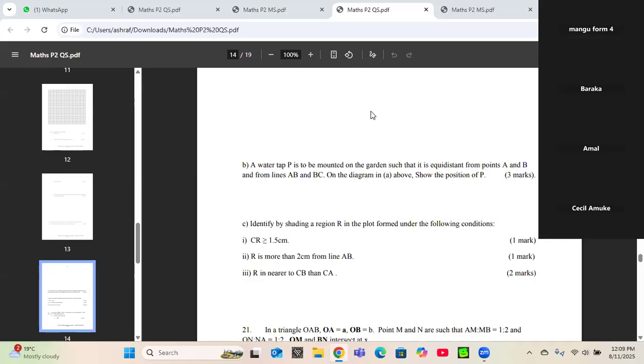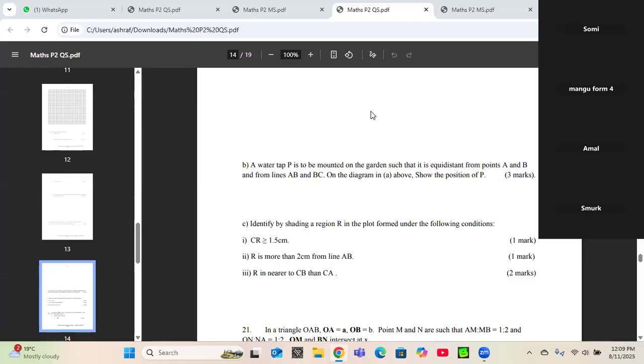Locus of a point at a given distance from a given point. So that is which locus? We draw a circle that measures 2 centimeters from point R, then from point AB. Almost correct. We remember the points are supposed to be 2 centimeters from a line. So it is locus of points a given distance from a line. Which locus is that? Locus of points a given distance from a given line.